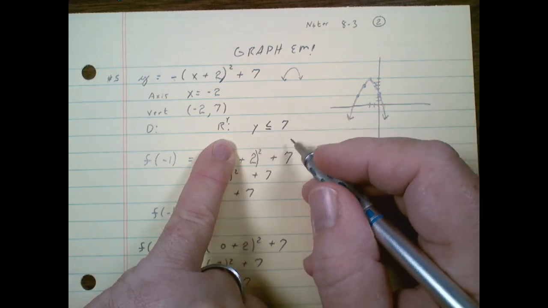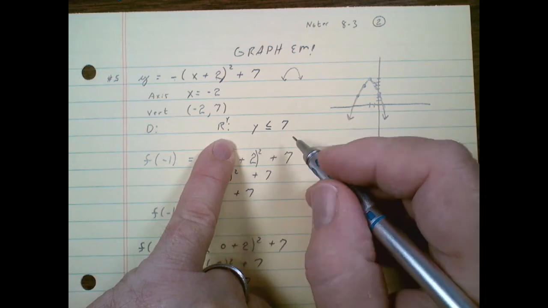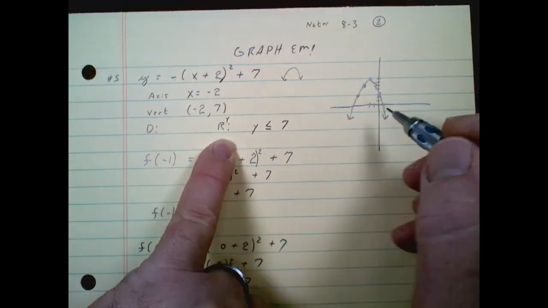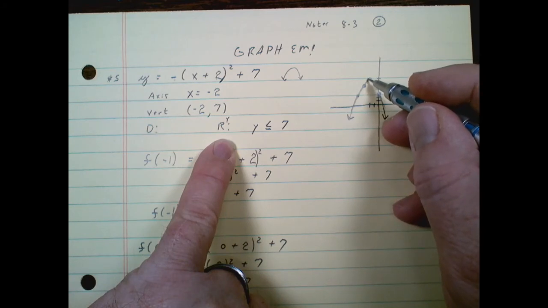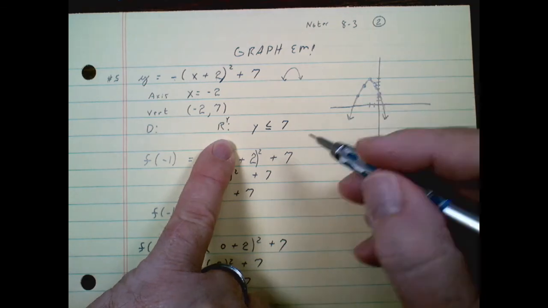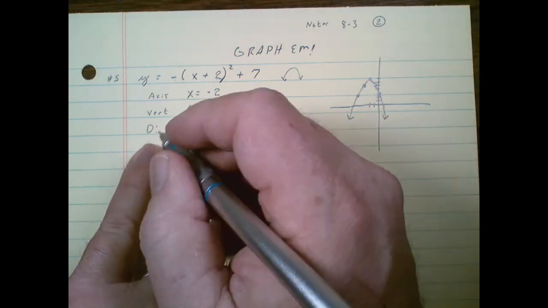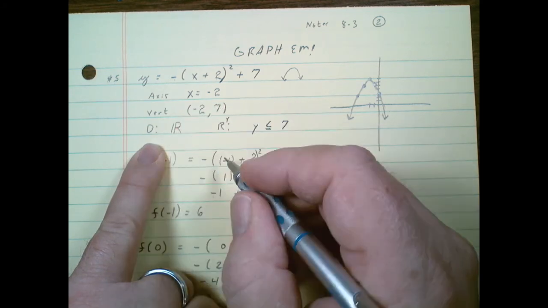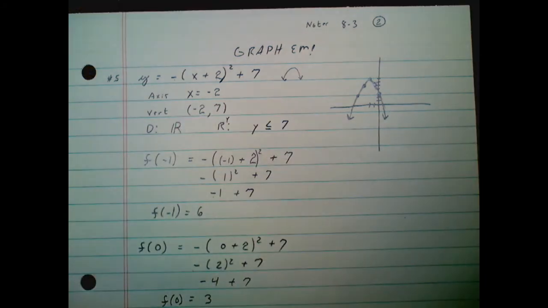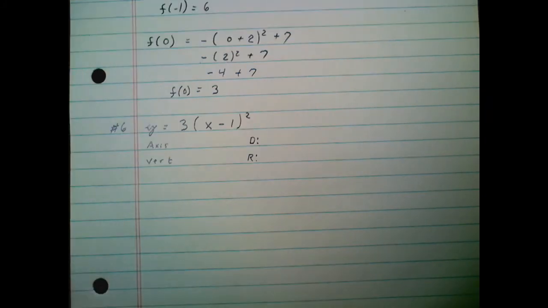Now some of you guys are doing a different notation. I noticed that on your homework the other day. So go ahead and do this. Make sure you understand what I'm doing. So the range is Y is 7 or less or equal to. And then the domain is all real numbers. So all you need to do is put this. Okay, double strike R for all real numbers. You can write negative infinity to infinity if you want.